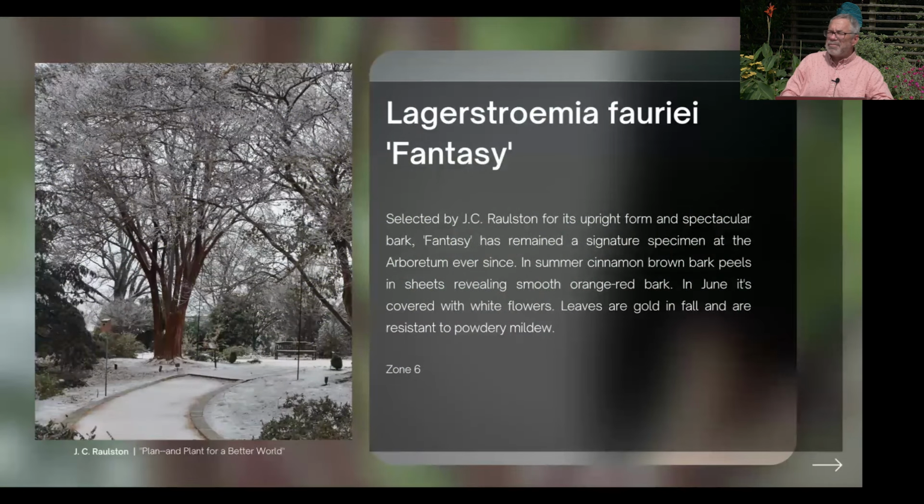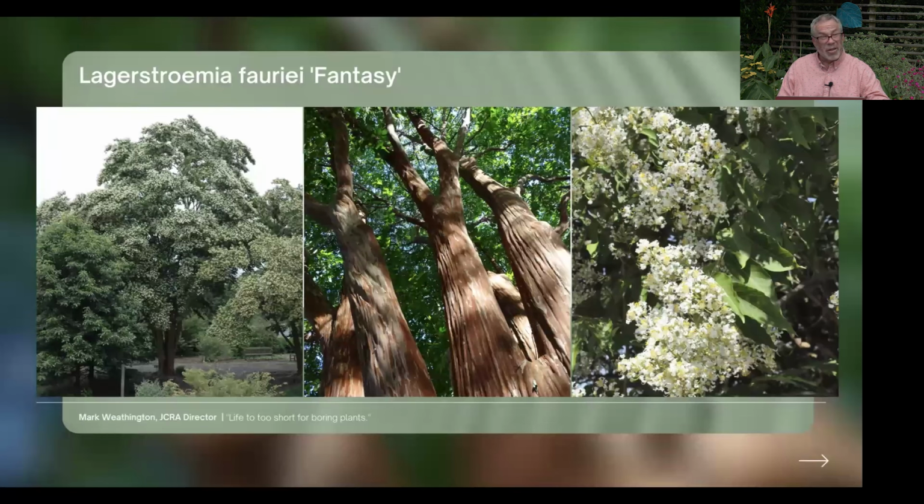Another plant that's been at the Arboretum since the 1950s, before it was the Arboretum. The Lagerstroemia fauriei collected by John Creech from the National Arboretum. He collected this. We had five of them growing here, and this one, Fantasy, was much more upright, really distinctly different than the really wide-spreading multi-stem you typically see. The bark is spectacular on it. Flowers are white and beautiful. It gets larger than other crepe myrtles, but boy, it is a spectacular plant.